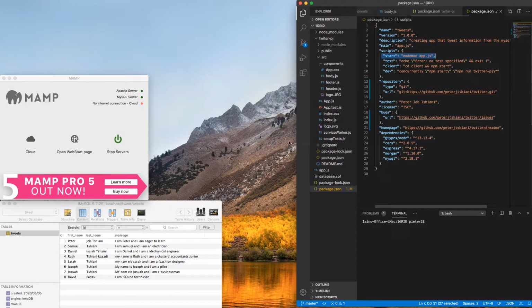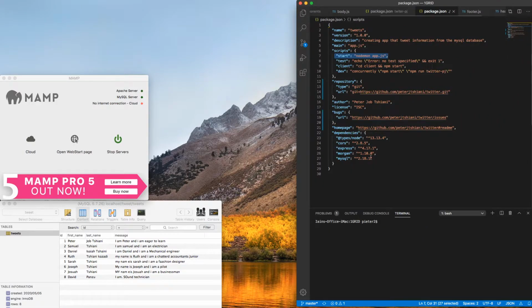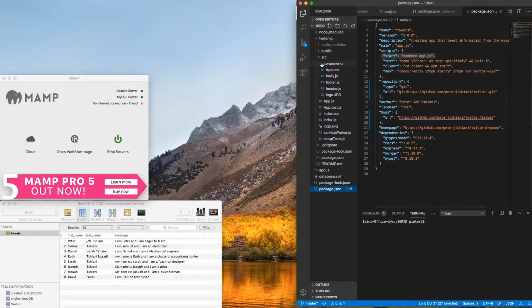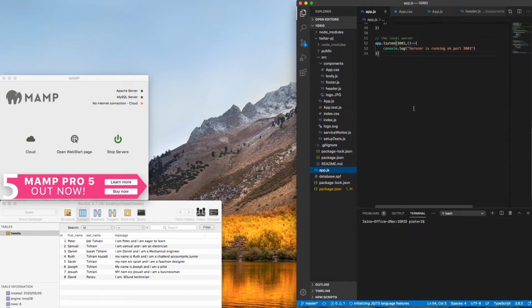From here, you can see this is my package.json from the Express, which I installed. So I installed Express and was able to get the package.json, as well as create the specific server.